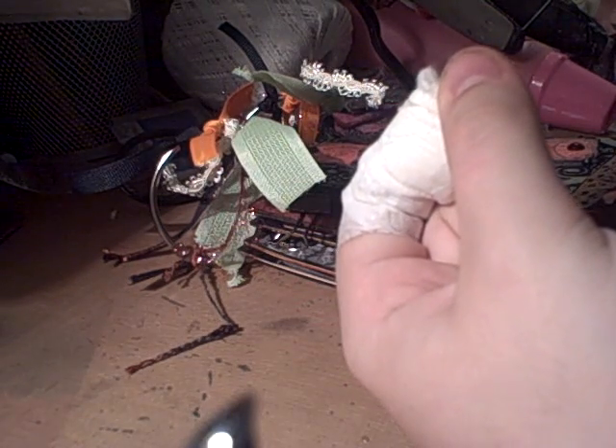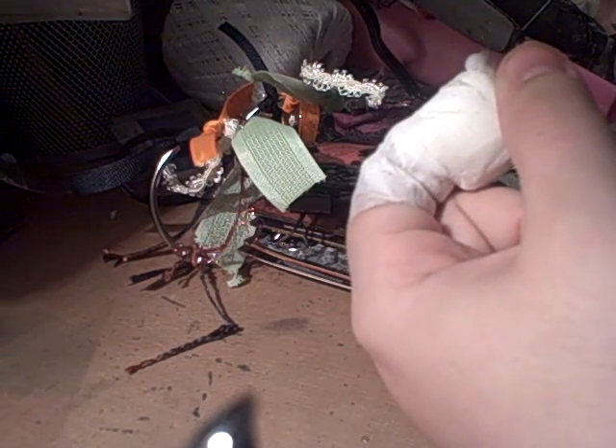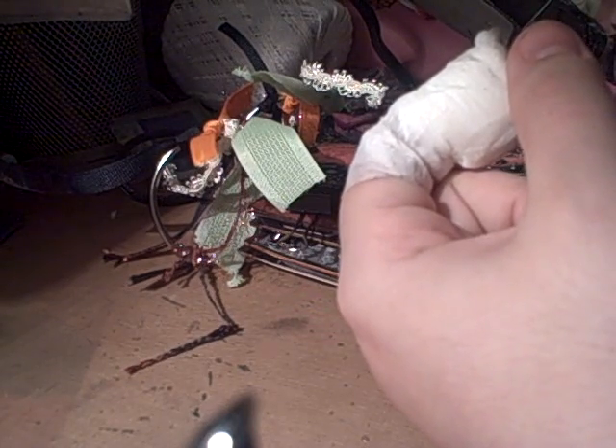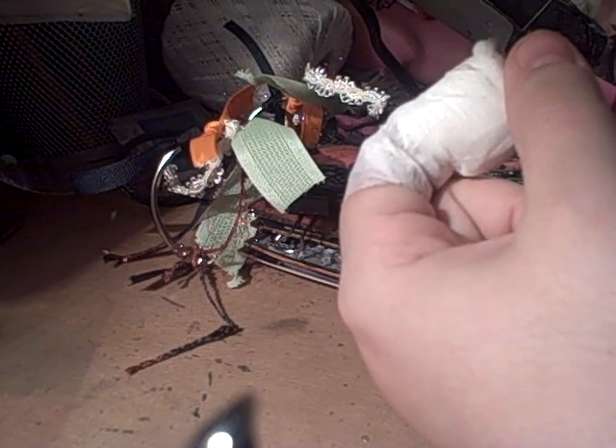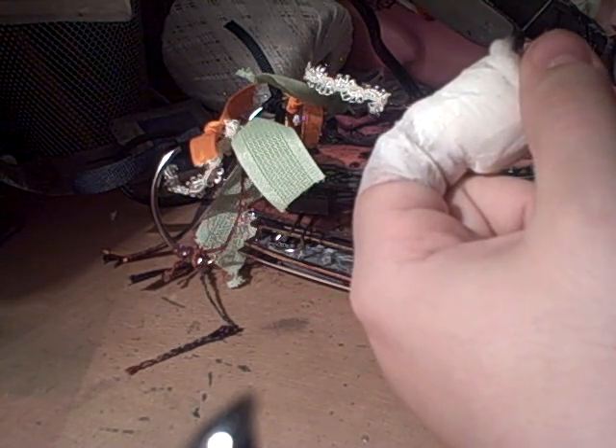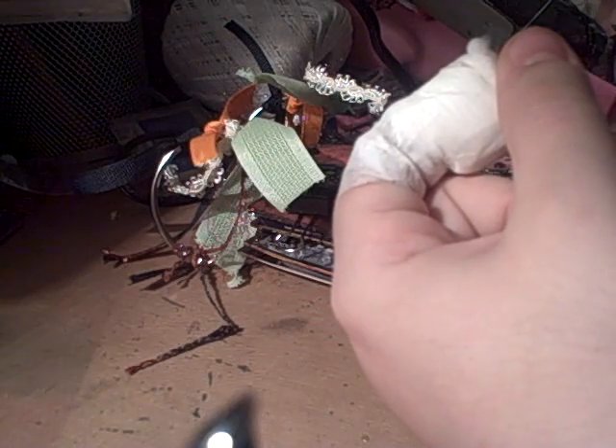This is actually the same finger that I cut the end of with an exacto knife several years ago, and I actually found the chunk of skin in the trash can, and it was disgusting. It was nasty. I'm sorry if I'm grossing you out, which I probably am, but I just wanted to let you know this hurts. But I'm going to show you a mini-album anyway.